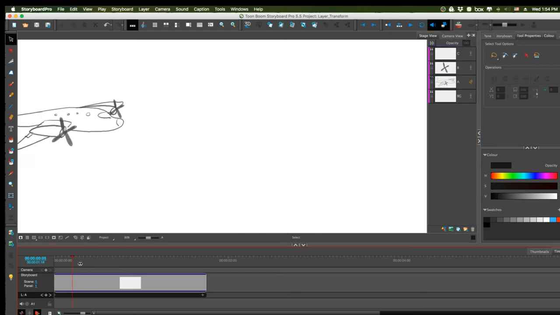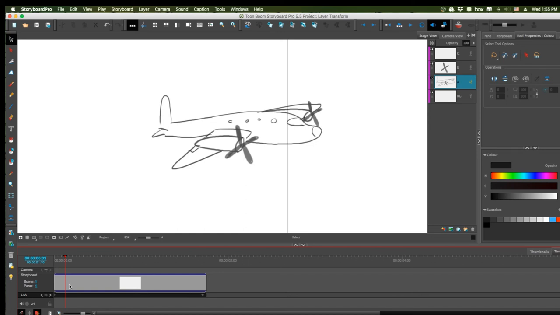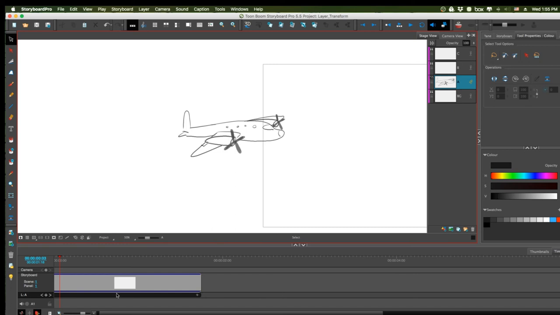So now he flies across the screen and you say, well, Mike, that's great, but the propellers don't turn. Ah, my friend, but they can. So, here's what I'm going to do. What I can do now that I've got this frame range, and I've already got the keyframes here, I can split it up and then rotate the blades, and it'll still slide across the screen smoothly and evenly, but the blades will also turn. This would probably be better if it was just in the front, but I didn't do it that way.